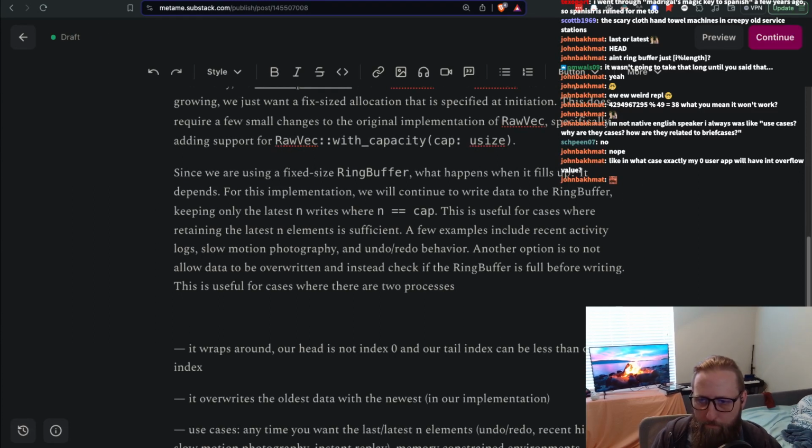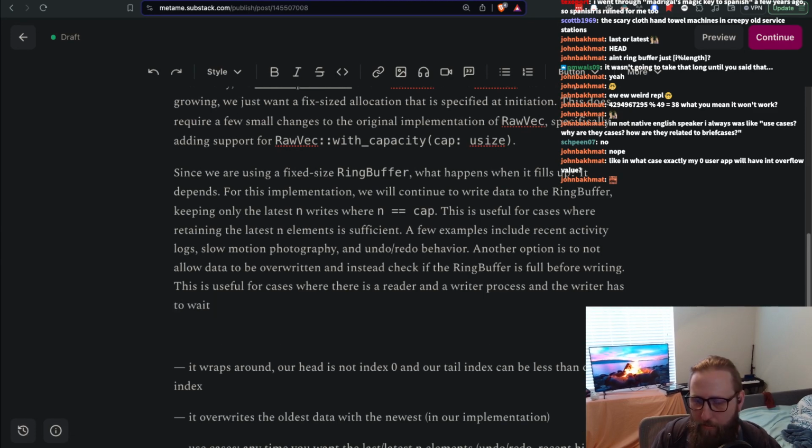Where there is a reader and a writer process, and the writer has to wait for the reader to consume and make space for new writes.